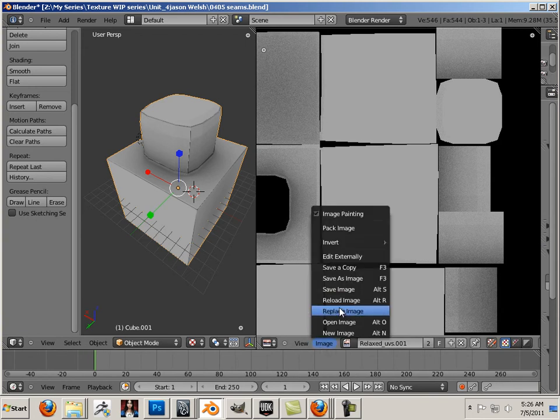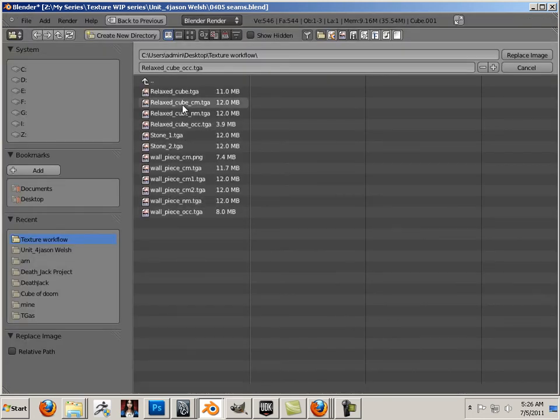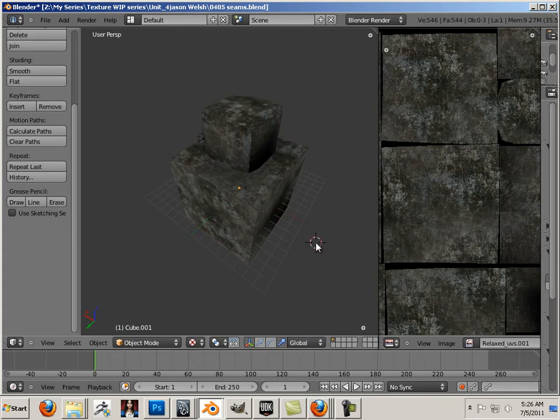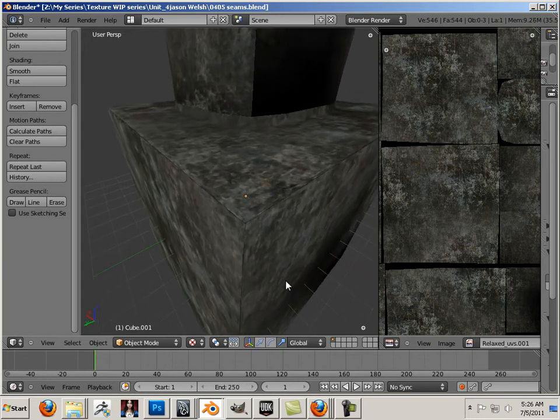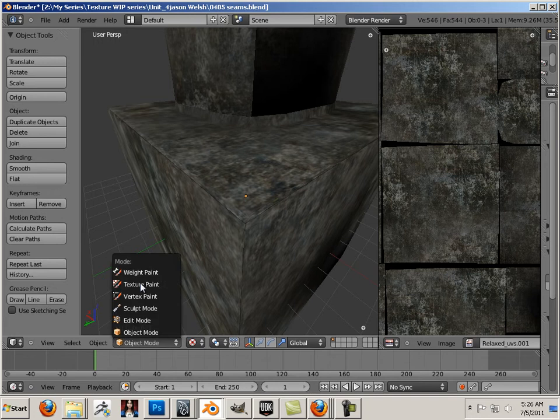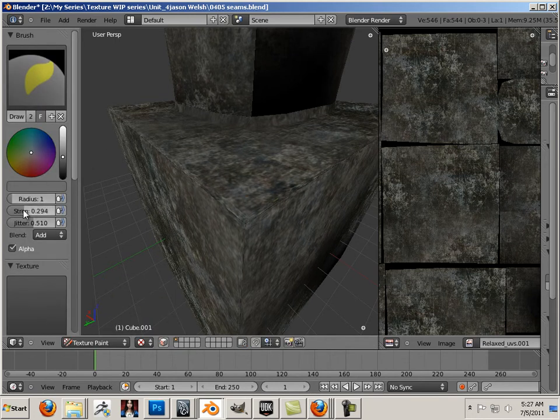A way of rectifying that matter is going in and saying image, replace image, and replace it with my new formulated color map. This one's a self-shadowed map, and what that means now is if I scratch up a corner, it's going to be my final product. But you've seen that already, so I don't have to cover that again. Just remember, what I usually do is go like this, clouds, and if I turn my strength down, you can see how bright that is, right?